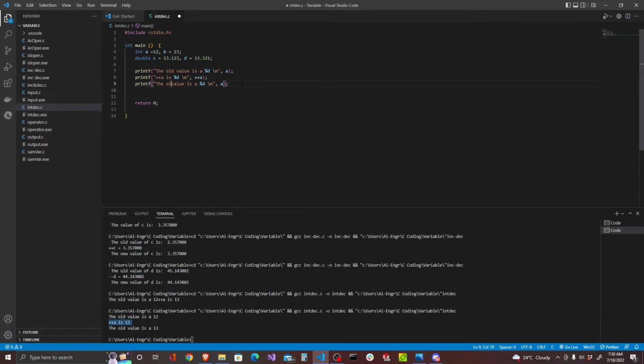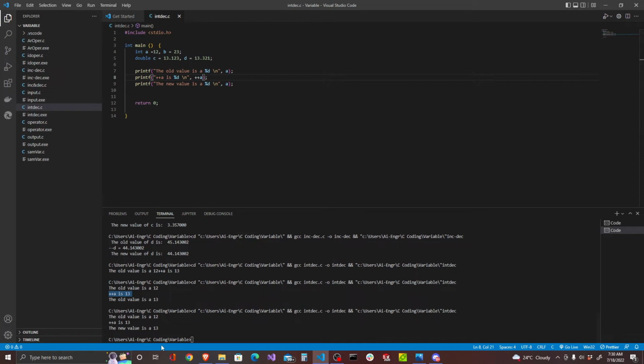and the old value and the new value is %d and a. So let's try to run this, and then it says here that the old value of a is 12, and then the plus plus a is 13, and the new value of a is 13.